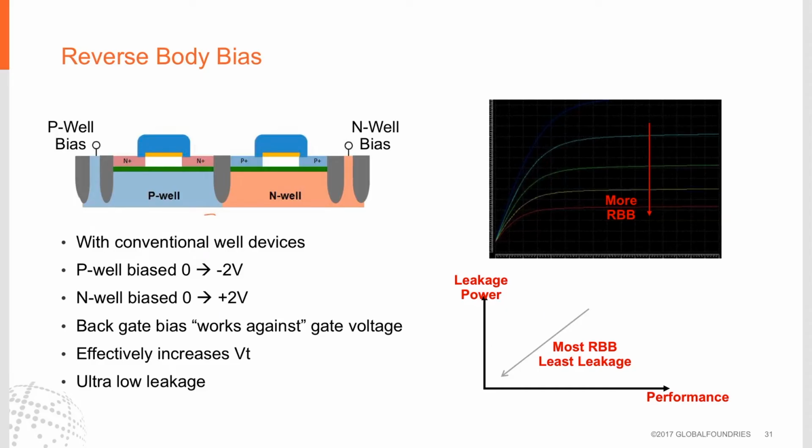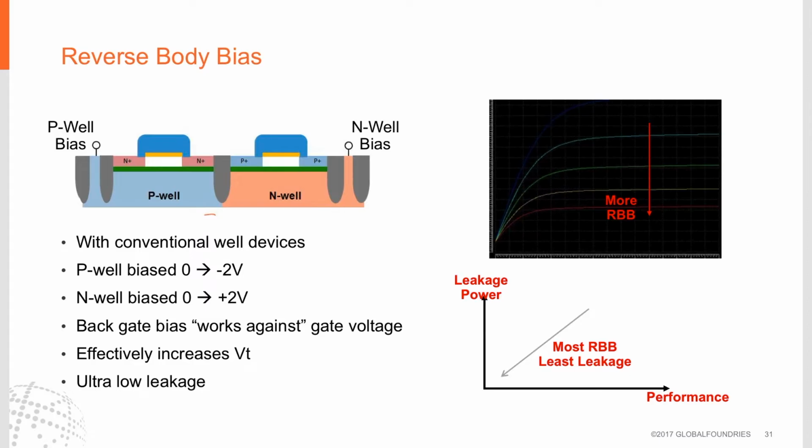For the N-channel device, the back gate cannot go below 0 volts in the reverse body bias case. It ranges from 0 to plus 2 volts. For the P-channel device, the back gate is restricted to 0 volts to minus 2 volts. Once again, these voltage limits, plus and minus 2, are not hard and fast. They represent more characterization limits than breakdown limits.